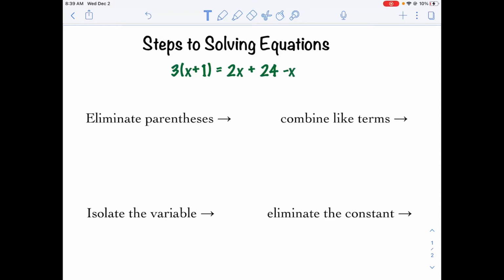These are some quick notes to go over the steps to solving equations when you have variables on both sides. When we're strategically solving and we want to know the value of an unknown variable, solving is dictated, and we can see that by an equal sign. Remember that when we don't have an equal sign, we're just simplifying and finding an equivalent expression. But when we have an equal sign, we are solving for something.